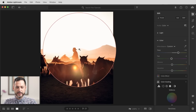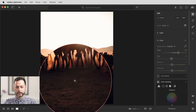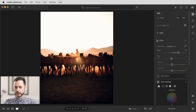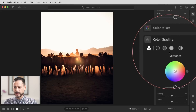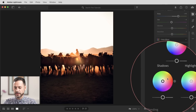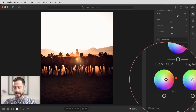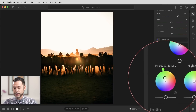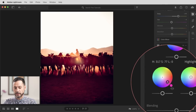My goals here: I want the sky to come down in brightness just a little bit and have some warm color, and I want my shadows to be a little bit brighter and have those be warmer as well. So we're going to do all of that with color grading. Let's move over here to our color grading slider. This allows us to work with our midtones, our shadows, and our highlights. Let's start with the shadows — you have this little slider right here in the middle.